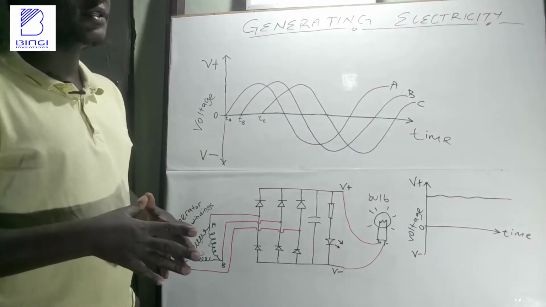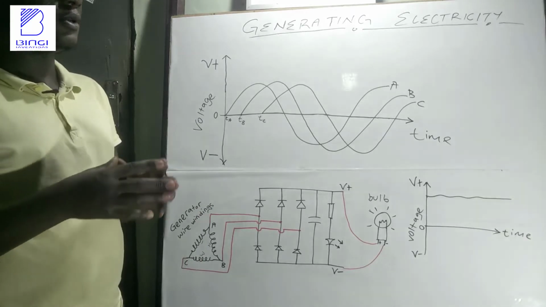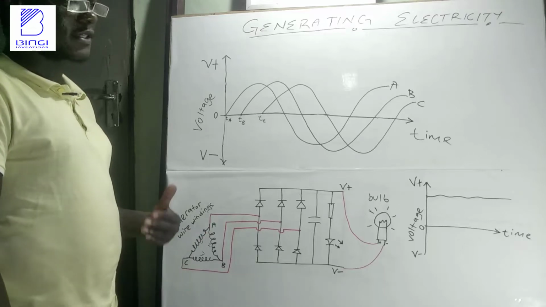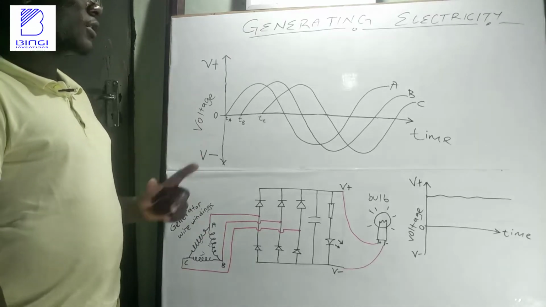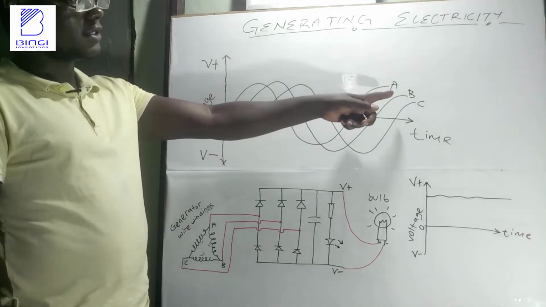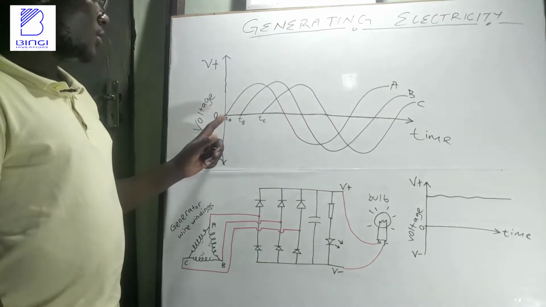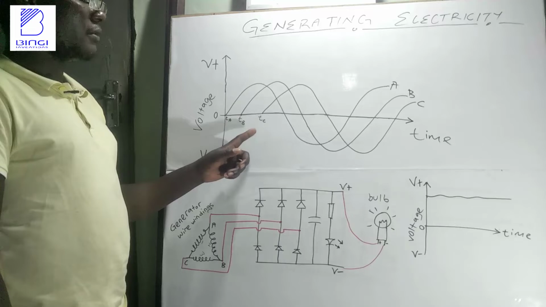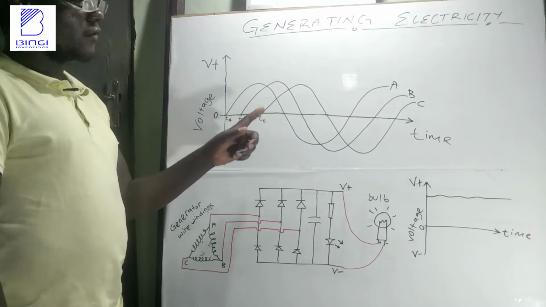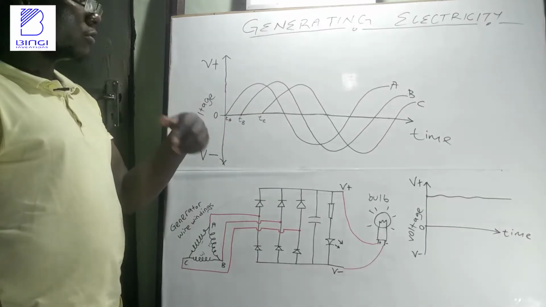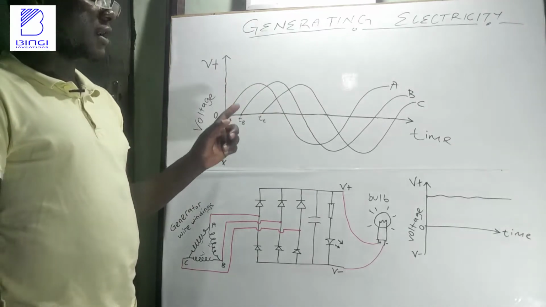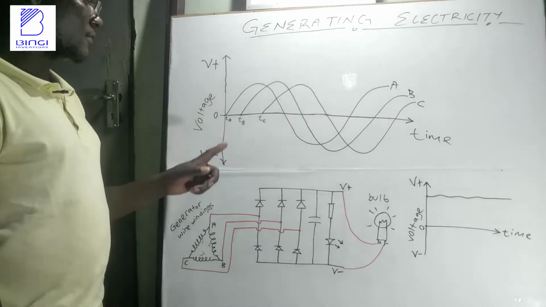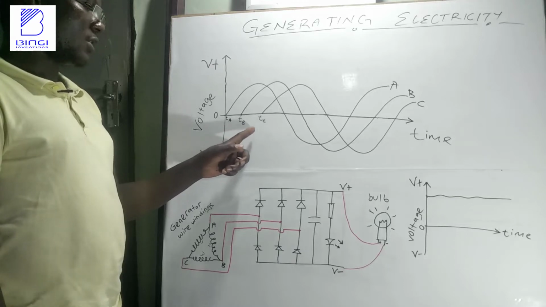The motor I have used is a 3-phase AC motor which has got 3 kinds of wire connections inside it. This motor, in order to rotate, requires 3 voltages A, B, and C, which are separated from each other by some degree or time lag. If you use this motor as a generator, it will also generate 3 alternating voltages A, B, and C, which are separated by some degree or time lag.